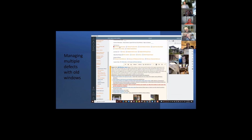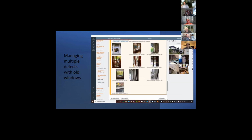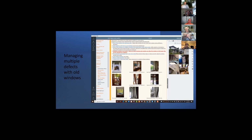I could have probably checked that right before I showed up. And I could have actually just put all of those pictures in here as I went. So either technique works, but I'm finding that for speed, it's almost just faster to leave them in my gallery and dump them in later.